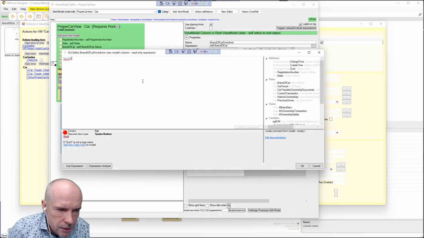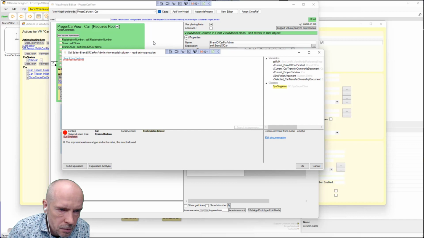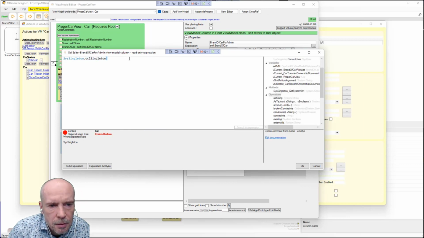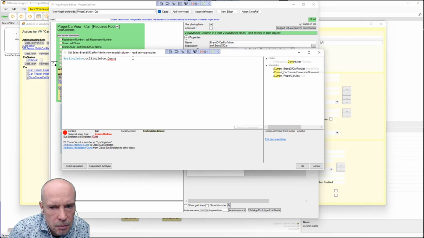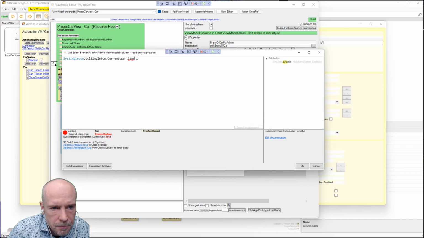And the pattern for this is the pattern that we used in the access groups, but in this case it's for a single column in a view model. Let's see if we can spell this right. It's Singleton. So that's the class, and then we have the operator OCL singleton to actually get us the one instance. And from there we will find the logged in user named current user. And on that we can check if that's an admin or not.